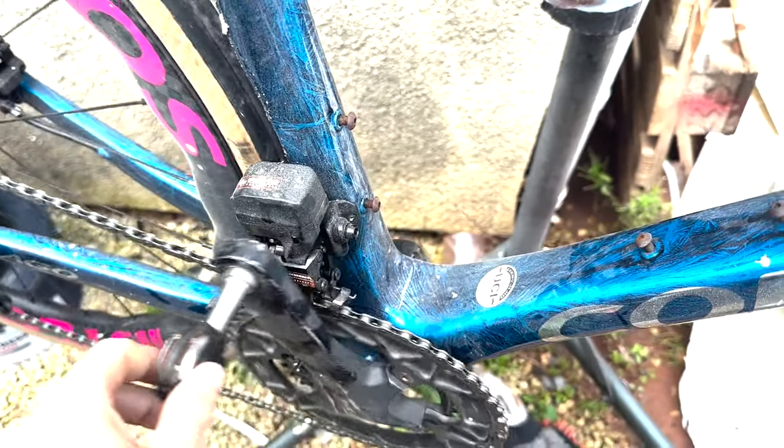We'll go through how it shifts and then talk about the setup later, because wow, the setup actually blows your mind if you're used to SRAM or Shimano. But overall it's not as bad as you think it's going to be — but still, I would never buy the thing. Just to make that clear.